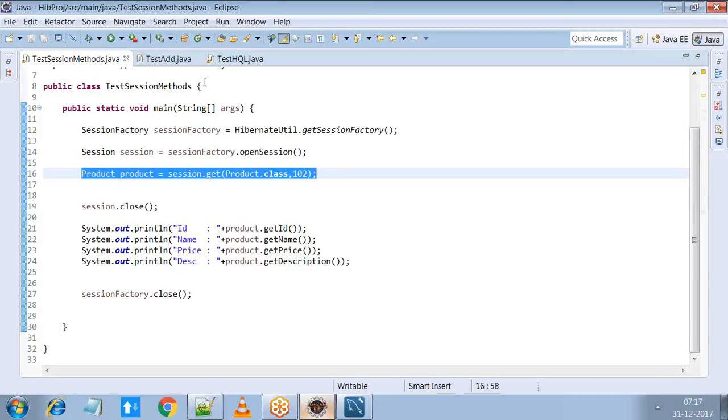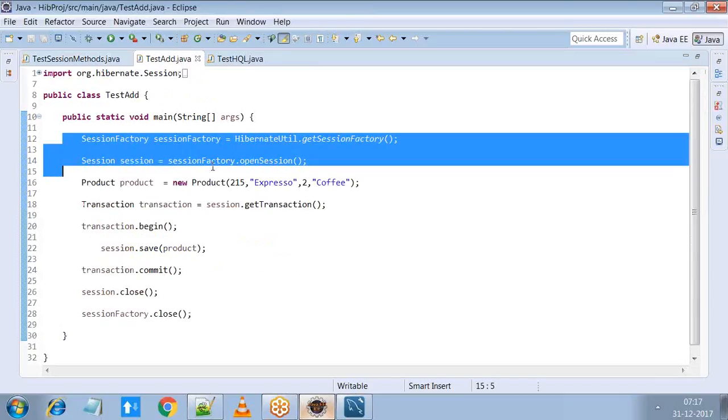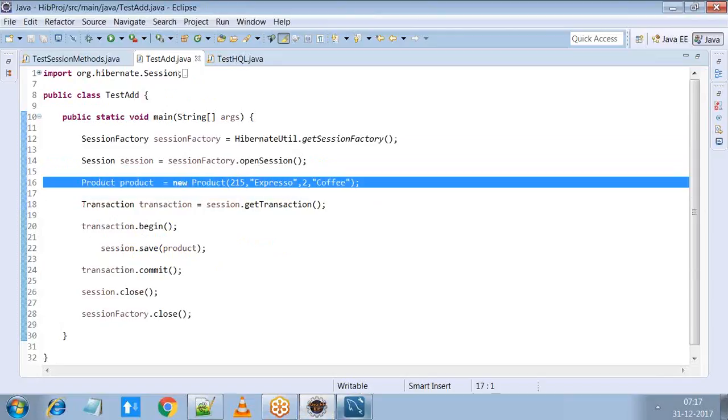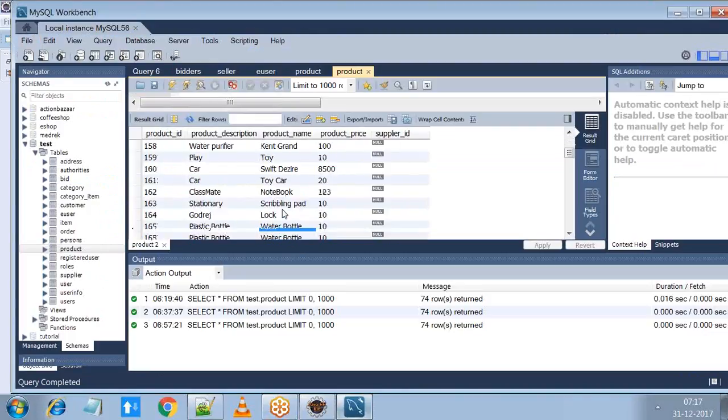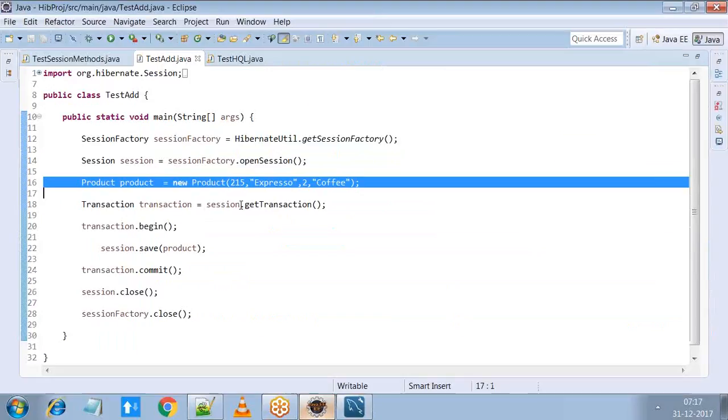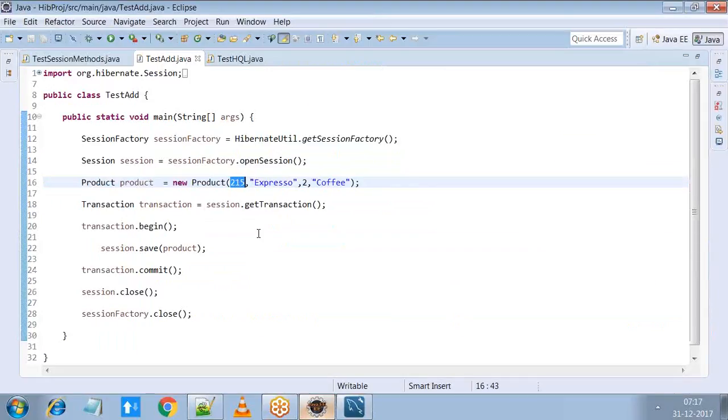Suppose I want to add a record. We are trying to add a record here. Which record? A product whose ID is 215. See, there is already a record, so I'll do 216. Let's say cold coffee.